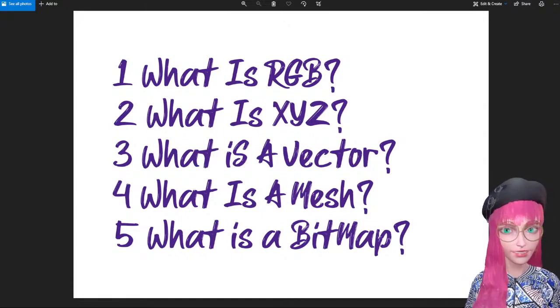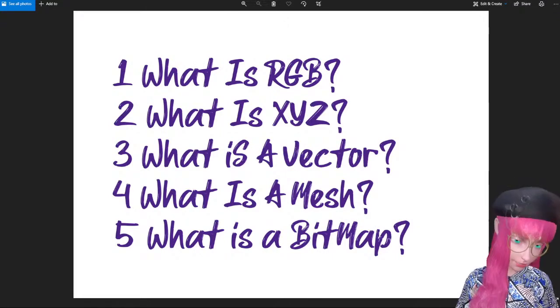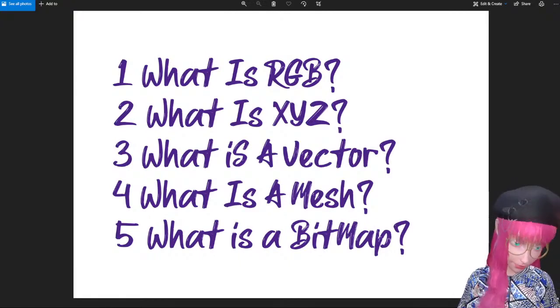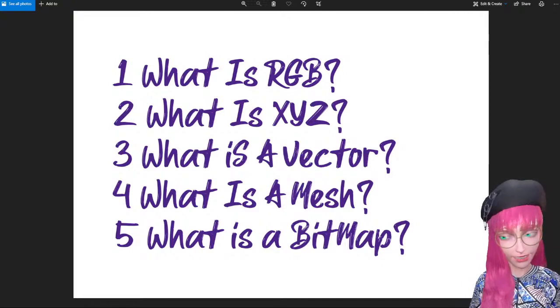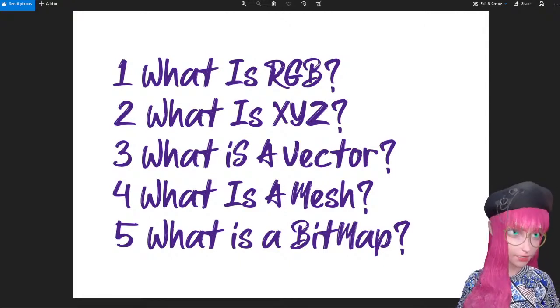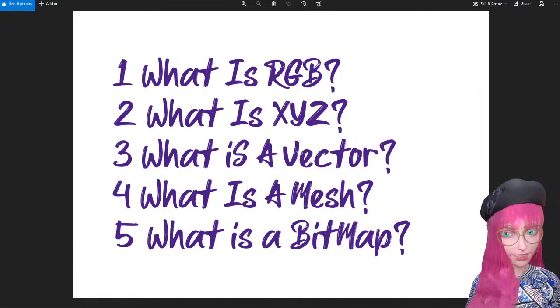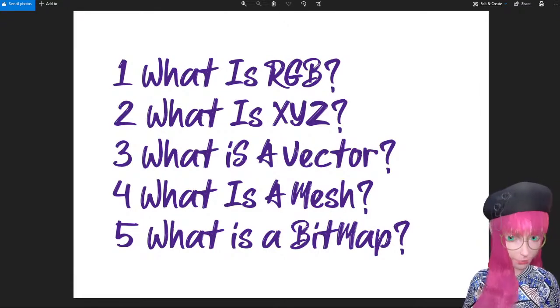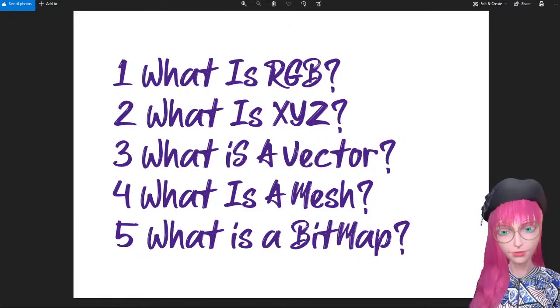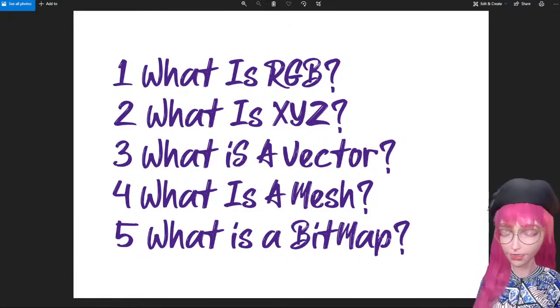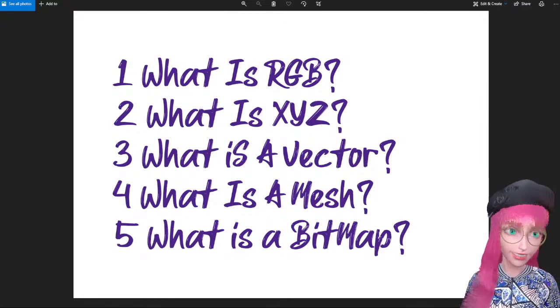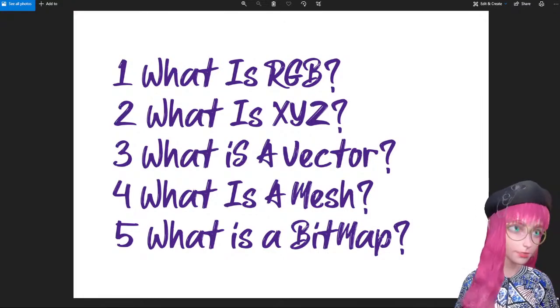Should it render it in screen space, in UV space, maybe in some kind of rotating vector space, and that kind of stuff. And a mesh, as most of you know, is just a bunch of vertices connected in all kinds of places that make up the 3D mesh. Because without those vertices, you don't have a 3D mesh, you have a virtual mesh. And another important thing to know is, what is a bitmap?